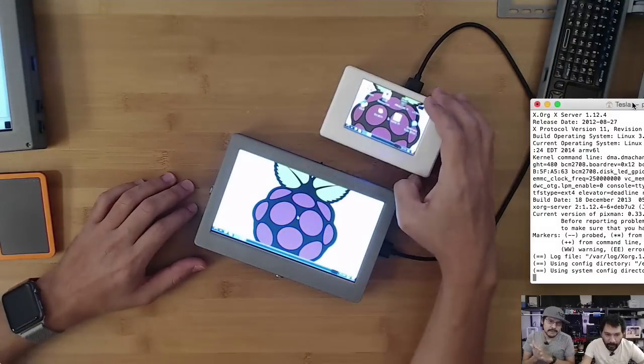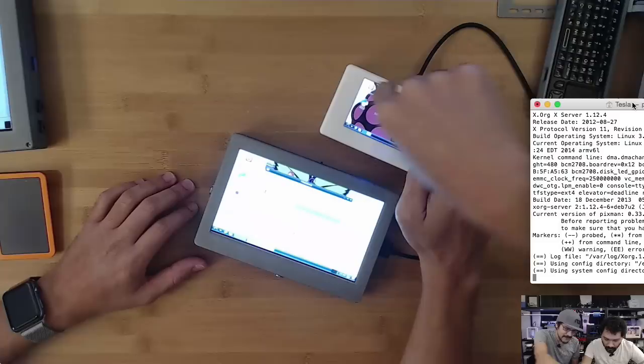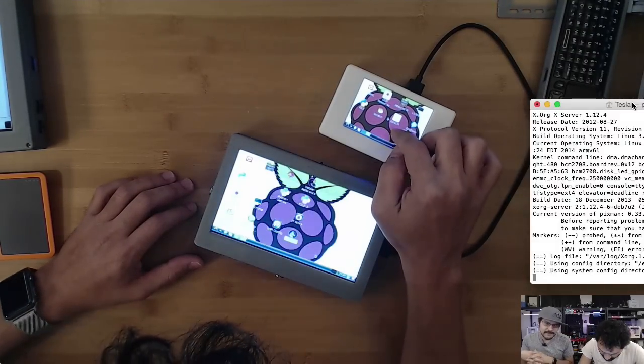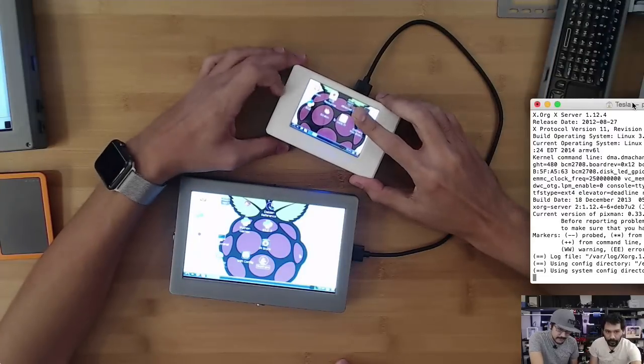Very cool. One thing to know is you can't use them both at the same time, but you can use this as the touch controller. It's weird that it's showing both things. Oh no, and you can move stuff around, so you've got to be very careful, folks. But you can do it. It's in the learning guide, the guide for the 3.5-inch PiTFT.